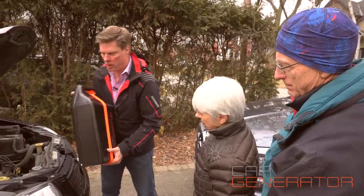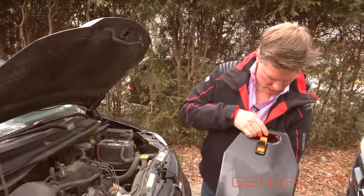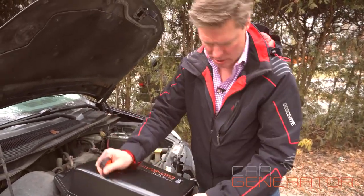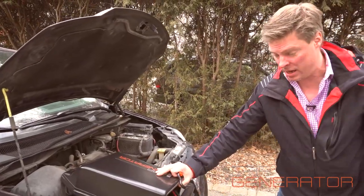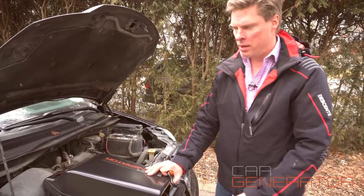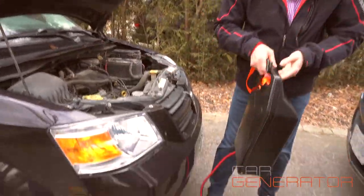On the front, we are going to hook this up today to your Dodge Grand Caravan. And the way we do that is just take that open like that, and then this hook here goes like that. And then these look like regular boring booster cables, but they're actually really special booster cables because they are heat proof. They're made of a high heat material so it can be in your engine compartment and it won't damage anything and it won't catch fire or overheat. So that's really important.